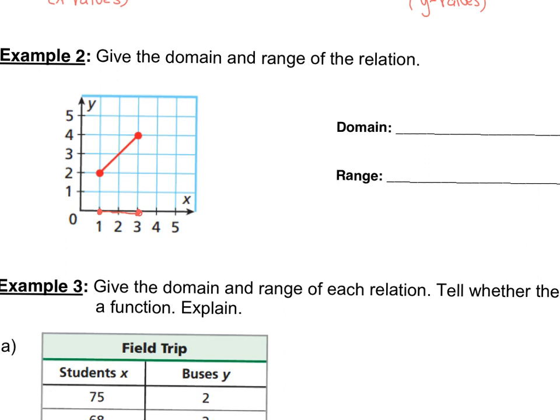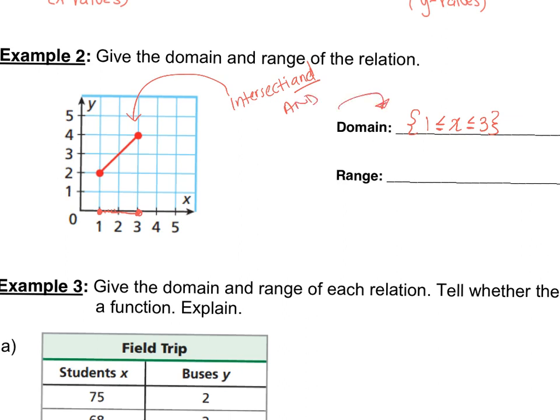So we can't just say 1, 2, and 3, because what about all those numbers in between? So we write that as a compound inequality. Smallest number, 1, less than or equal to, because of the closed circle, x less than or equal to 3. Remember, this is an intersection. This picture is the same as an intersection. So it's an and inequality, and so that's why I'm writing it the way I did for the domain.